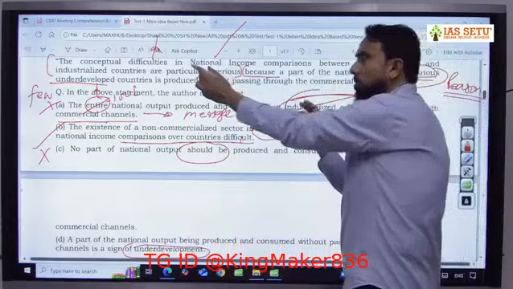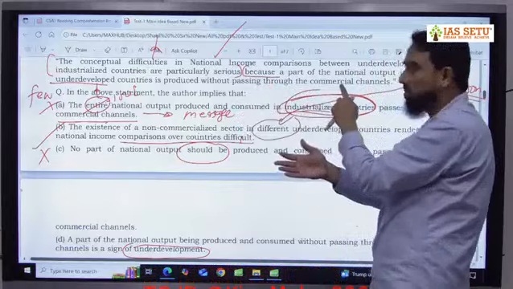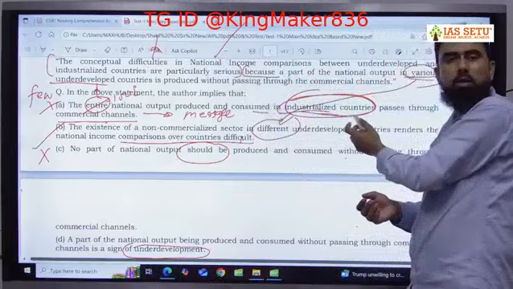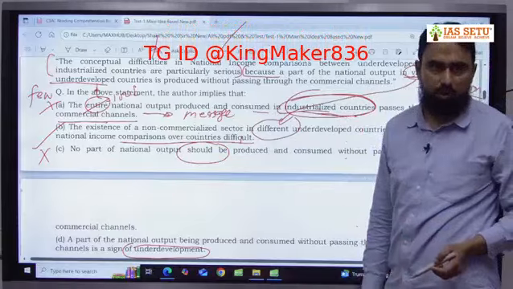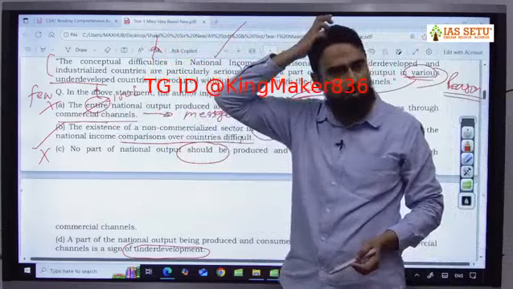Author's main point is the income comparison is difficult between the two types of countries. Why? The reason is given here. So that difficulty is not present in the correct option, in this option A. So that's why this option is incorrect. लेकिन जल्दी वाले में आप ये सब नोट करके आप इसको और इवेल्युएट कर सकते हैं बिगनिंग से.